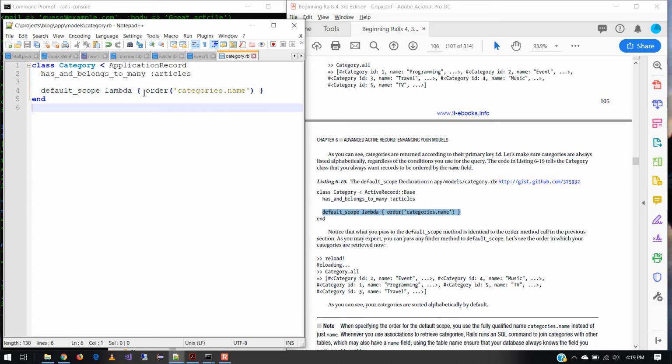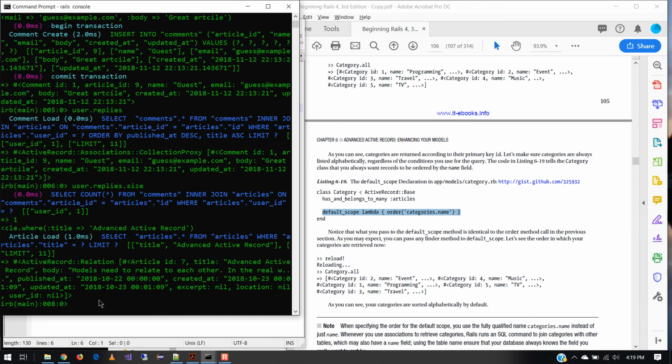And so we know that they're going to order now by the names of the category by default. That is what's going to happen. If you want to try that out, you can come up here. Now, I didn't type the first command to show you that they're out of order, but let's just assume that it works exactly like that.